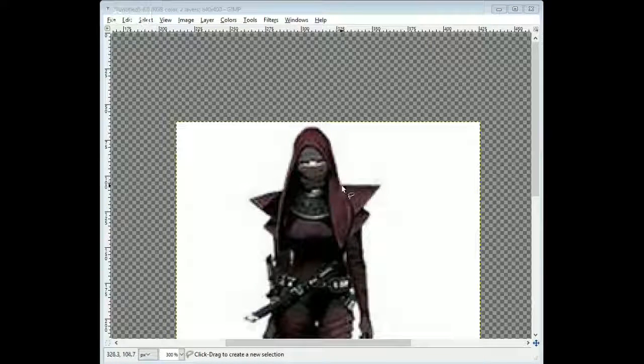Now, you can do this by simply selecting a point, click on it, drag over, click again. Or you can find your point, left click, hold your left click down, and follow the outline of whatever it is that you're trying to cut out.